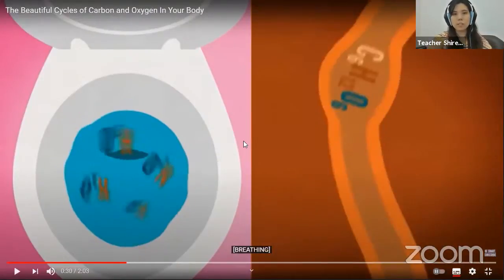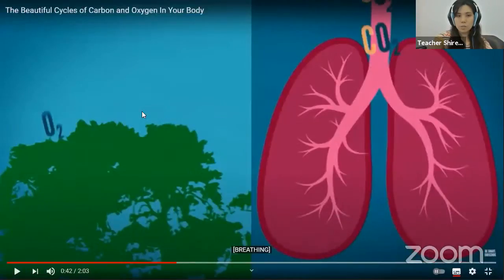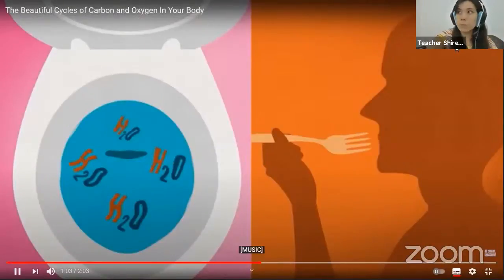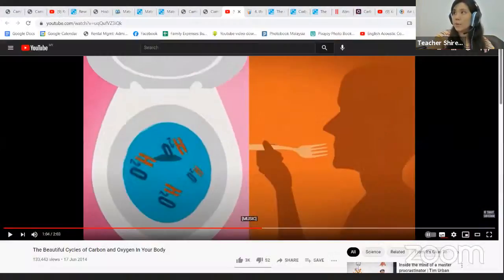Okay, H2O is where it turns into water. So you see, the whole cycle is that when the plant takes in carbon dioxide, it exhales oxygen. While in our breathing, our lungs go the other way around: we take in oxygen, we throw away the carbon dioxide. So the cycle will keep repeating and repeating. Okay, any questions about this?